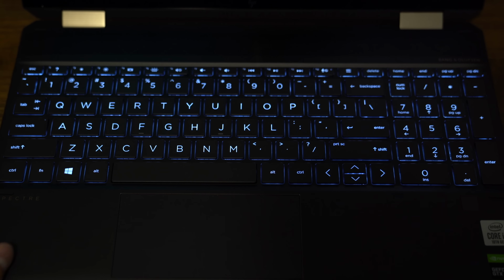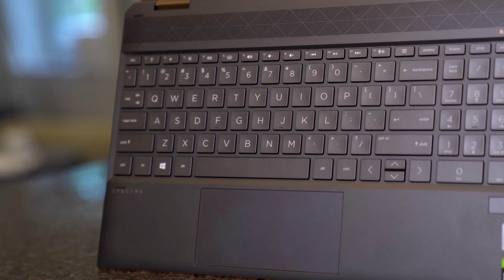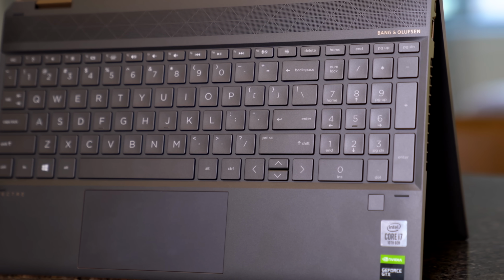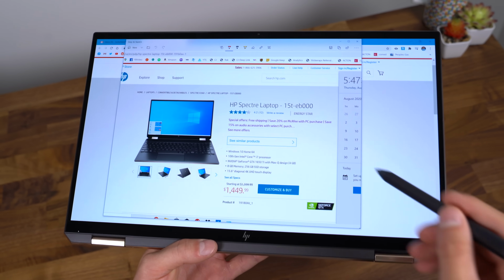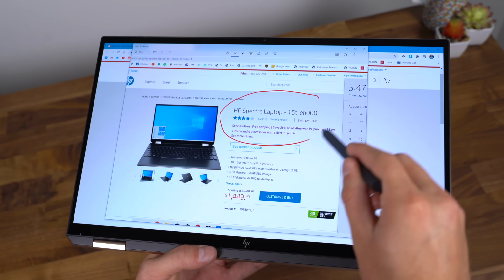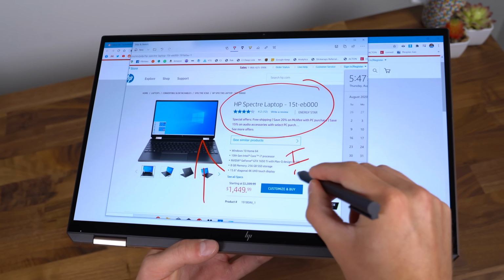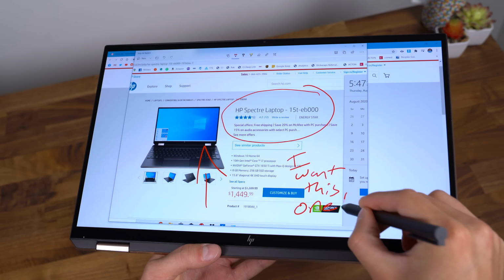This has a full-size backlit keyboard with a lot of function keys up towards the top and even a number pad on the right side, and it's been very comfortable to type on for long periods of time. Really glad they included the HP pen, because then you can take advantage of the Windows Ink workspace where you have a whiteboard to write some notes, or you can do a full screen snip and actually add annotations to a screenshot, send it over to someone very quickly and easily.